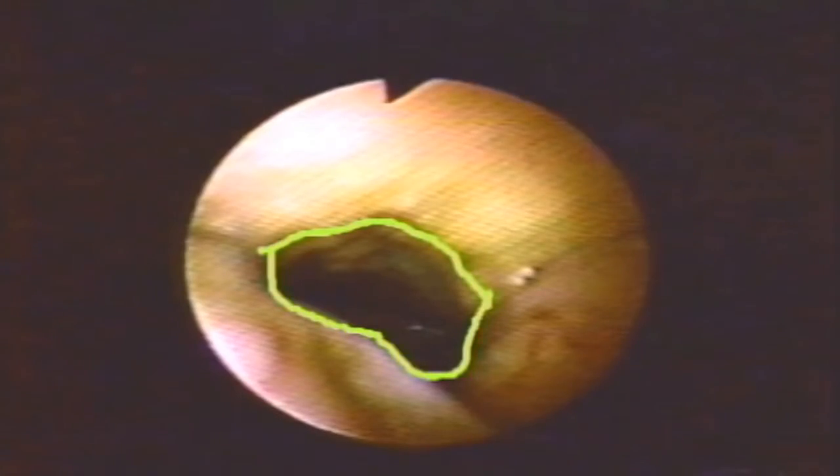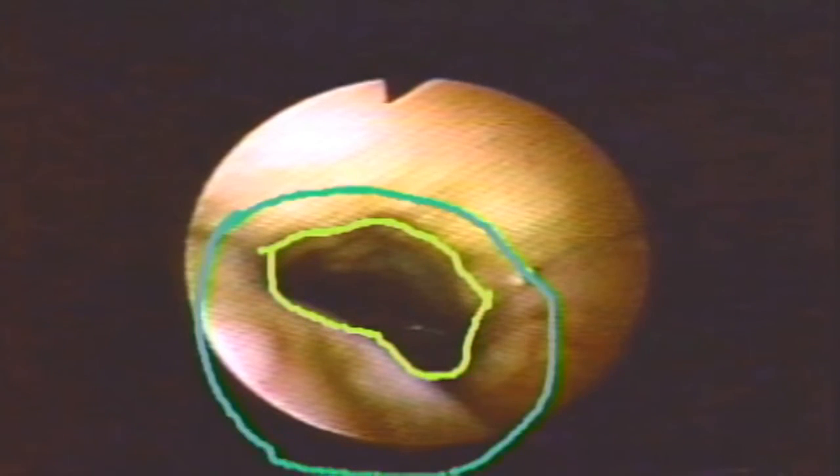Right here, this is the superior surface of the uvula. You're looking down the pharynx here, and the soft palate comes up and closes against the posterior pharyngeal wall. Now, this is the air space — that's reduced by about 60%. You should have an air space that goes almost the size of this circle, but down here.